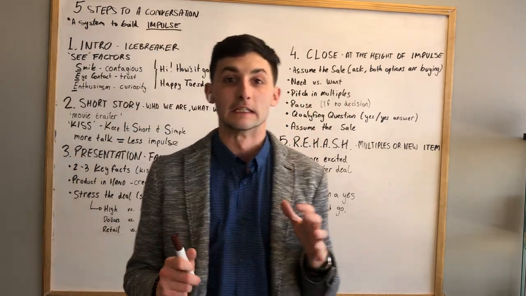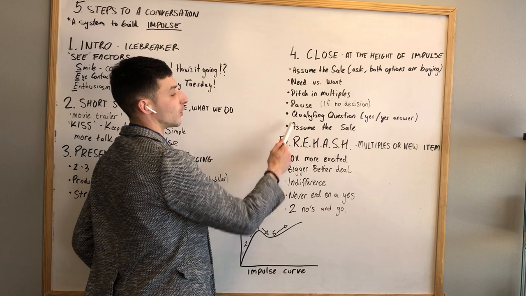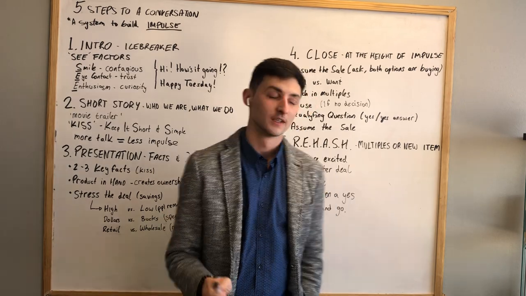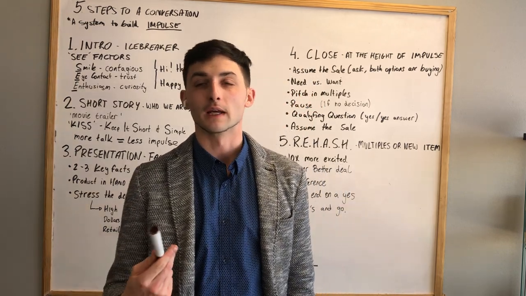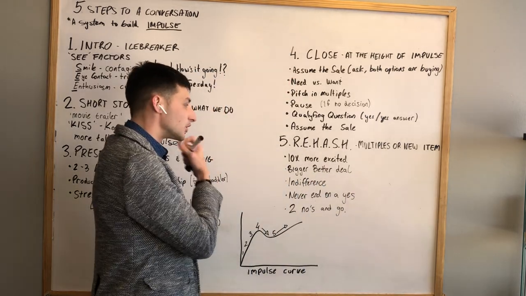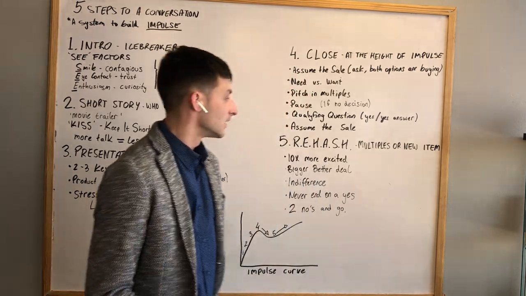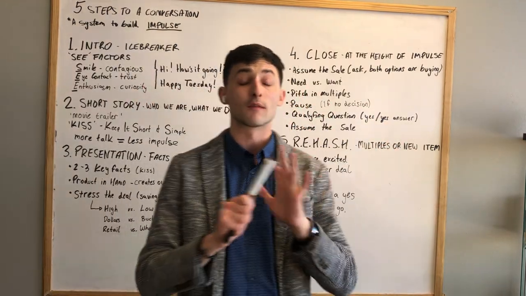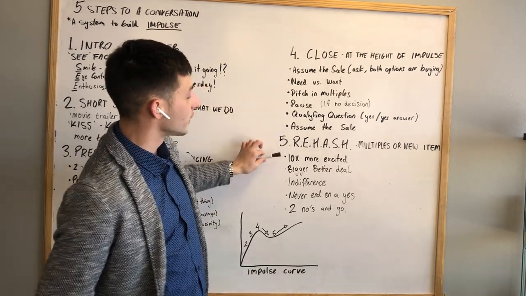If there is no decision — say the customer pauses and asks how long you'll be here — when they pause, ask a qualifying question to help them make a decision faster, whether it's a yes or a no. Pause and ask something like, 'Hey, you did mention you come to Sam's Club to save money, right?' The person says yes, then you assume the sale again: 'Did you need just one or did you need two or three for gifts?' This applies to whatever product we're doing.